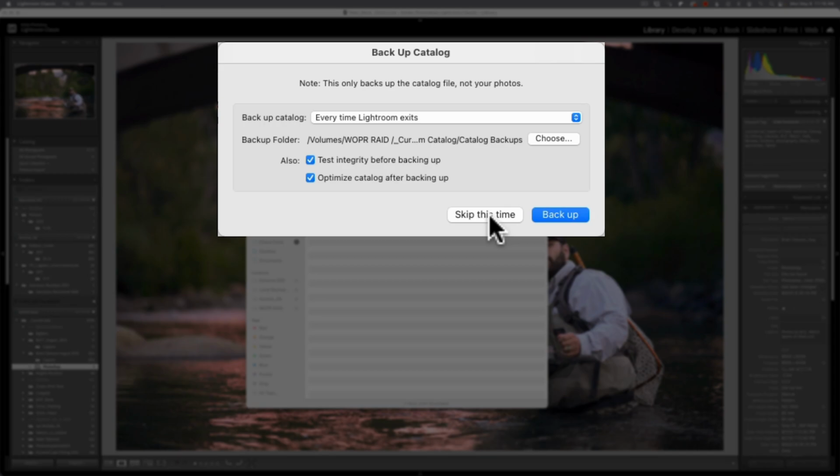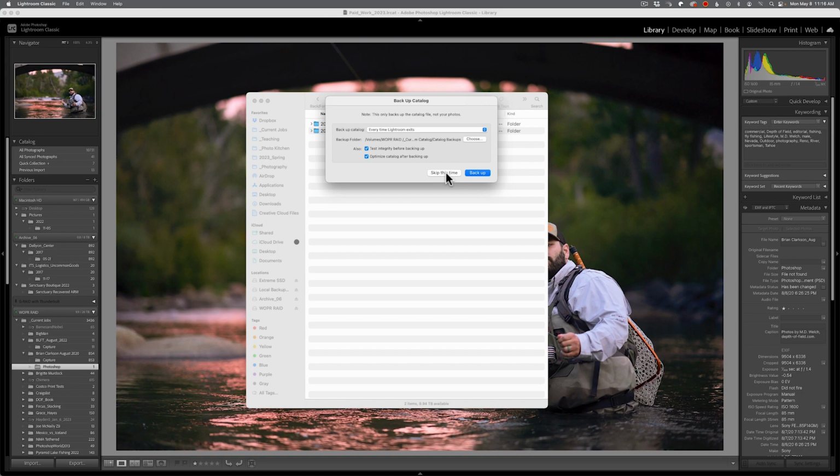You'll just have to remember to give yourself a note every now and then to do a little bit of cleaning out of that backup folder to make sure you don't have a ton of folders occupying way too much space on your hard drive. So this is a very simple way to solve potentially a huge problem that could happen to you in the future. And by the way, if you have a massive amount of images in your catalog, this is where corruption could actually happen more often than not.